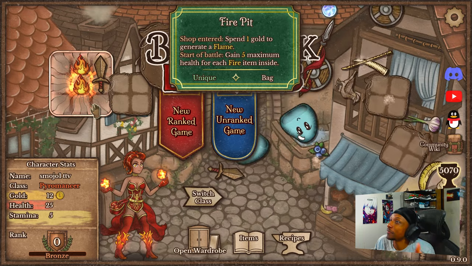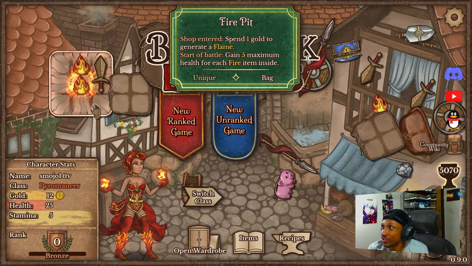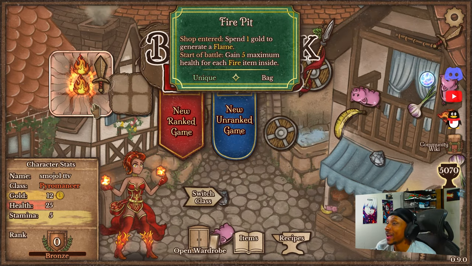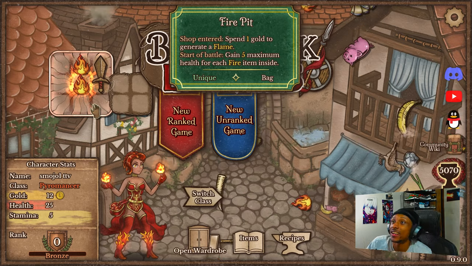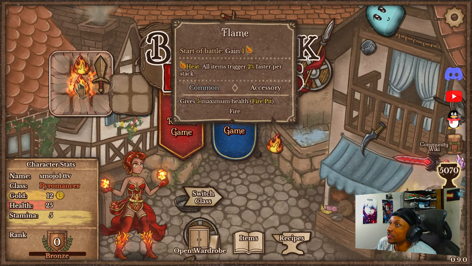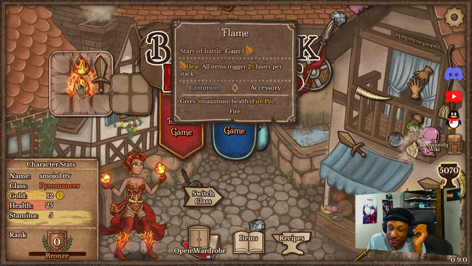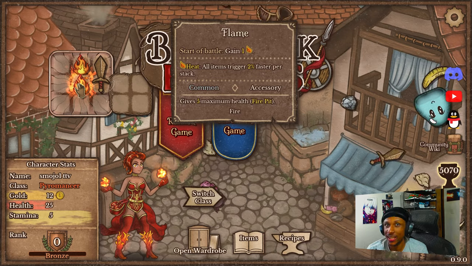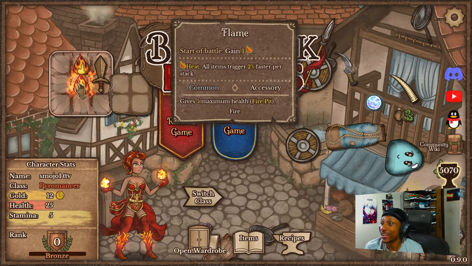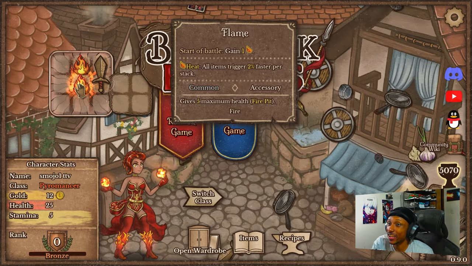She starts with the fire pick, which when you enter the shop, spends one gold and generates a flame, and then at the start of the battle, you gain 5 maximum health for each fire item inside. And the flames themselves, you pretty much start the battle with heat, which is really awesome, because that gives the easiest way possible of getting any type of heat items in the game, whether it be coal or the fire torch or anything fire related. This is probably the easiest way of getting it.